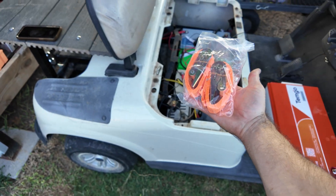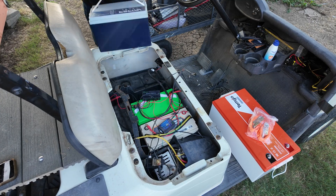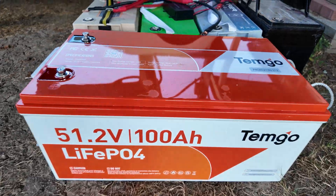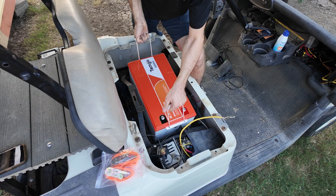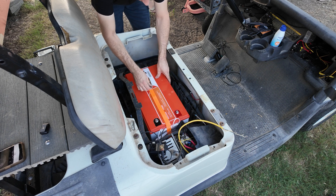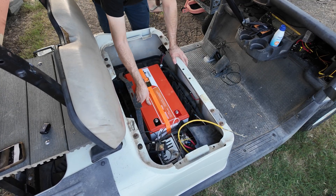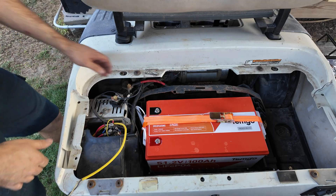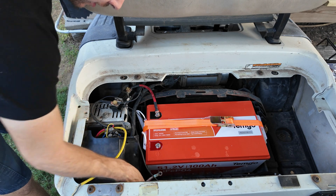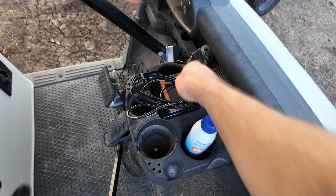I'm going to use the included straps. Look at how much extra space and wiring we save by going to one battery — it's going to look way cleaner. I positioned it right in the middle of the tray, well supported. I cranked the strap on enough without putting too much pressure on the case, and it's not going anywhere. Wiring is pretty simple — one negative connection and one main positive — make sure your connections are secure and that's it. Then I plugged in the screen and mounted it.